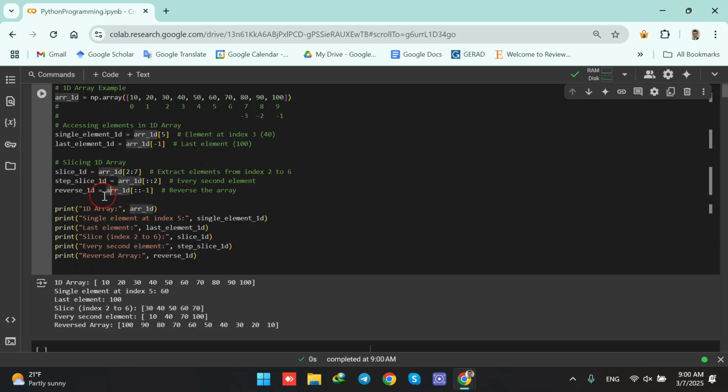And finally, if we would like to have the reverse of the array, we can write down the name of the array, then in square brackets, we are going to have colon colon minus 1. When we are having colon colon minus 1, simply we are reversing the array, meaning that we are telling the compiler, okay, start the array from the right side, meaning that from 100. And this new array that we are creating, we are reversing from the original array, is assigned to reversed one-dimensional array. This is the name that we choose. And when we are printing it here, we see that we are having a reversed array being shown here in the output.